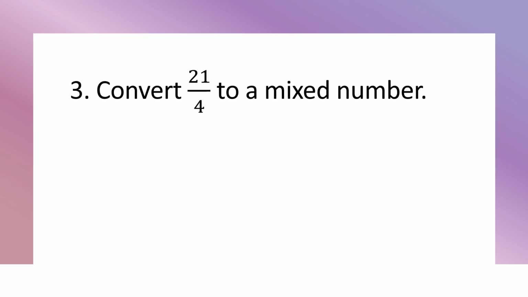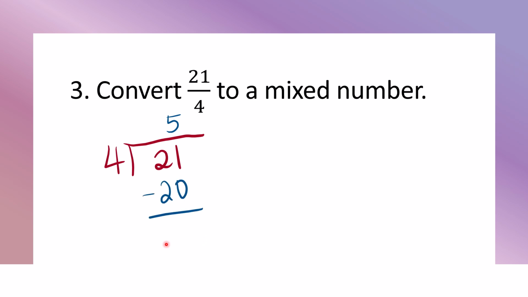All right, let's look at 21 over 4. We're going to convert that to a mixed number. Right, so you could do this using long division. So I'm going to show you how to do it with long division here. You would divide 4 into 21. Here you would say, okay, 4 goes into 21 5 times. 5 times 4 is 20. So just using my standard algorithm for division here, subtracting 20, that gives me 1 for my remainder.